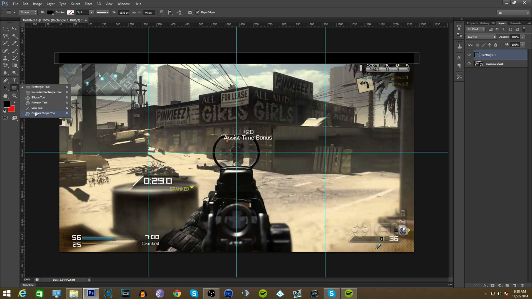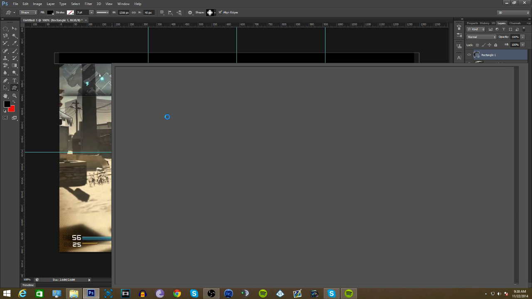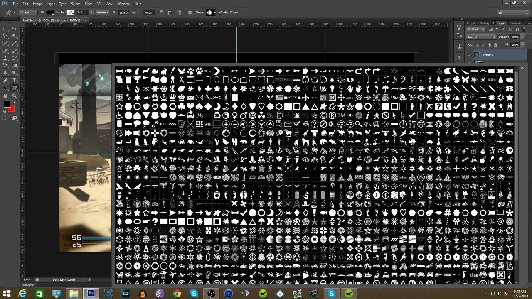Next thing we're going to do is we're going to bring in some triangles. We're going to come over here to the shape tool, come to the custom shapes. We'll right click anywhere in here, and we will select a triangle. If I'm not mistaken, there is a triangle here somewhere. There is. It's right here.